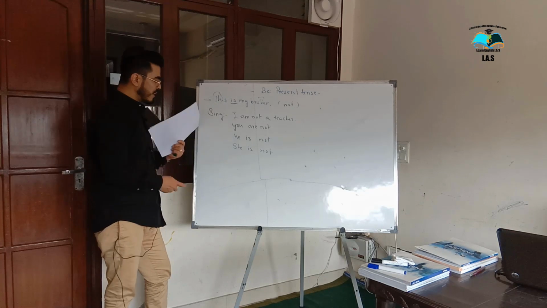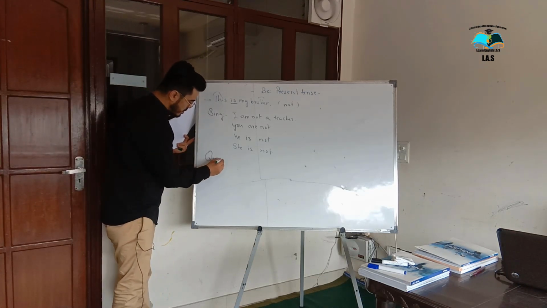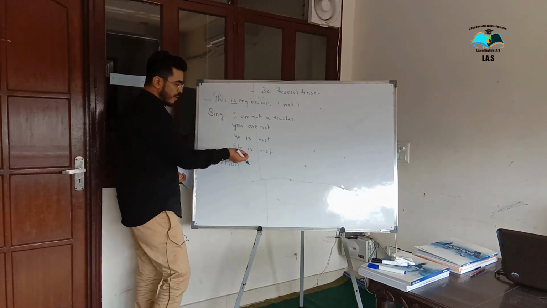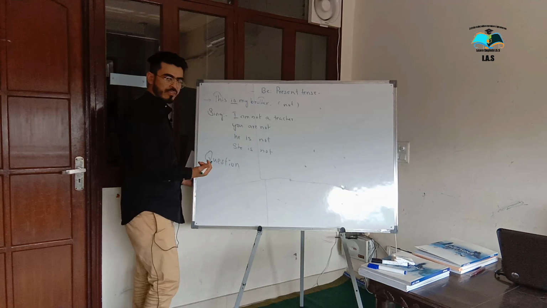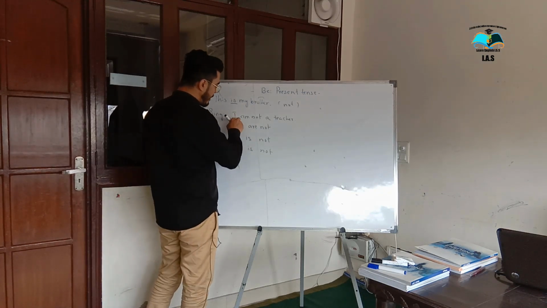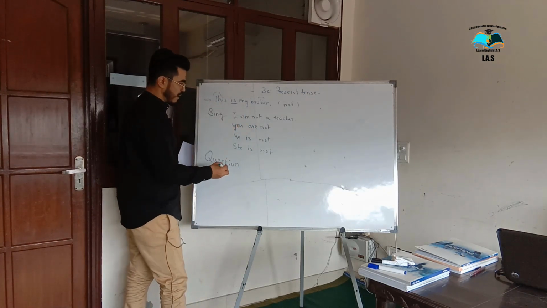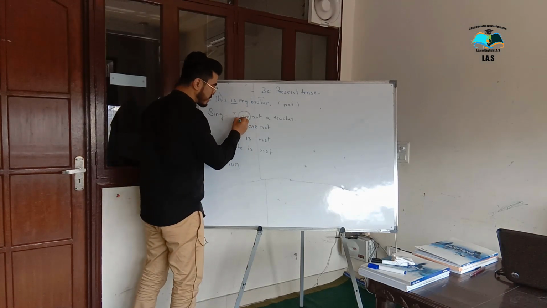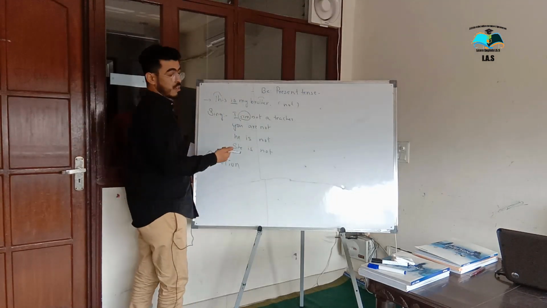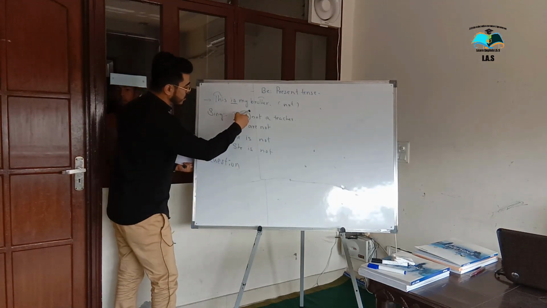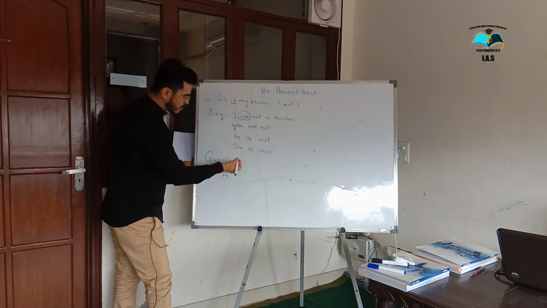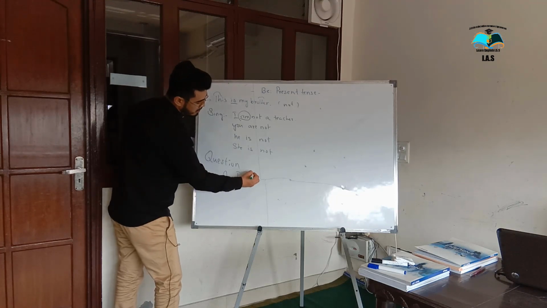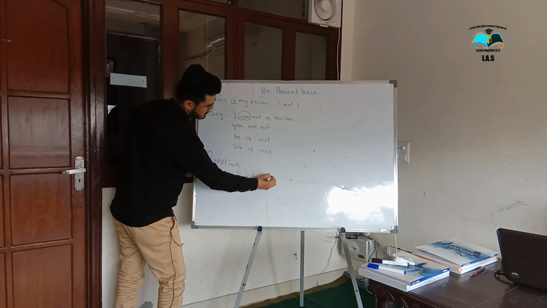But if you want to make them a question, right? For questions, what do you have to do? You have to bring the to be verb to the beginning of the sentence. So I am a teacher. What do I have to do? I have to bring this one first, so the A should be capital. Am I a teacher? So this is the example.